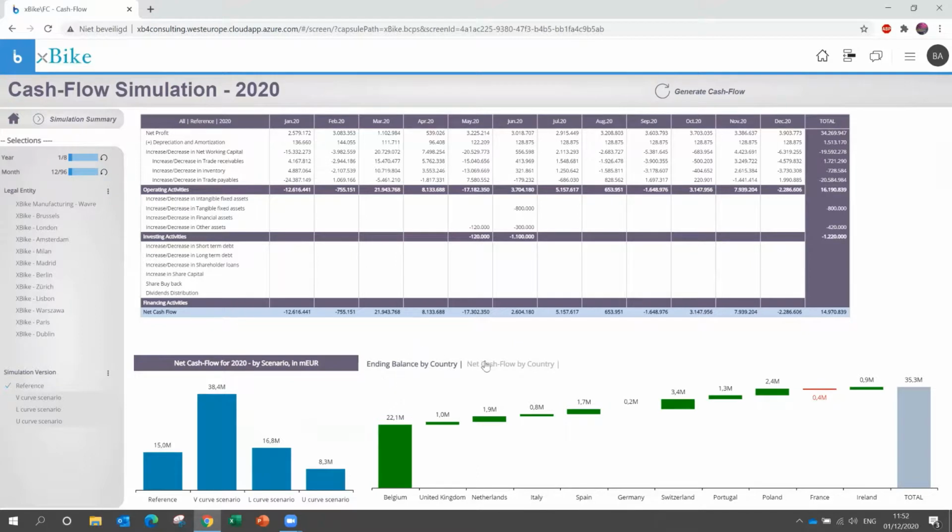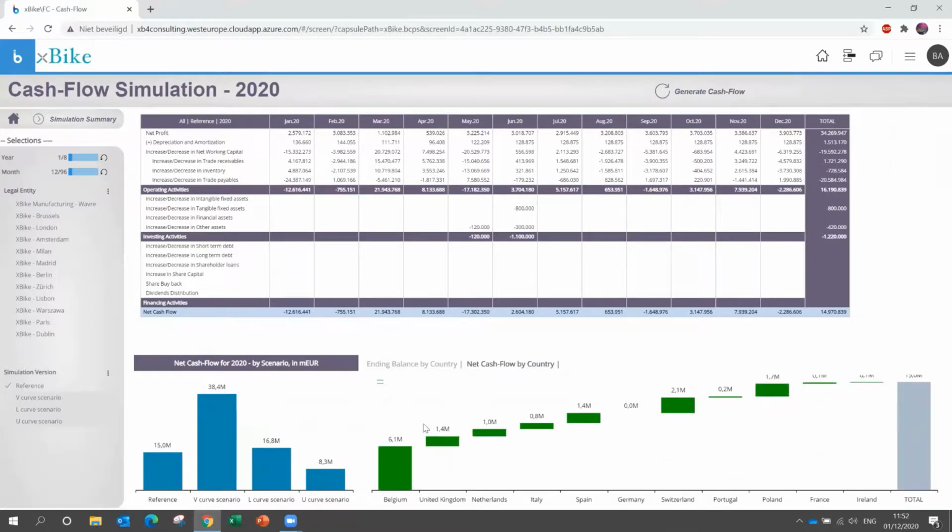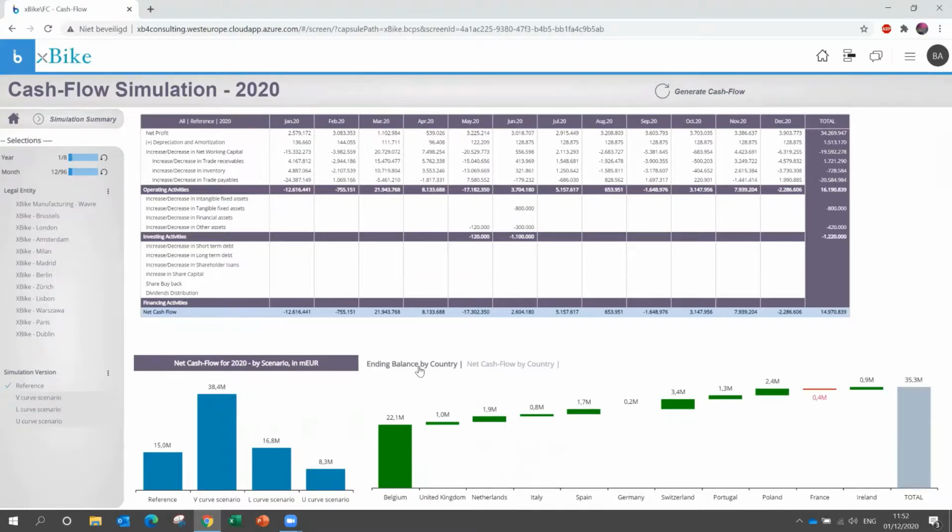You can also find the movements here by country. So I find back my 15 million here, and then you see the contribution of each of the countries. Finally, you can have an overview of my ending balance by country, so that's really my ending cash position by country as well.